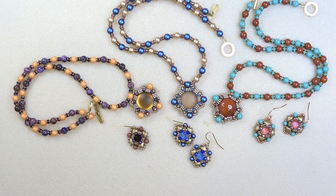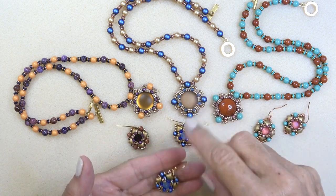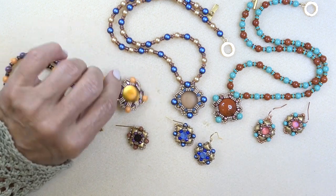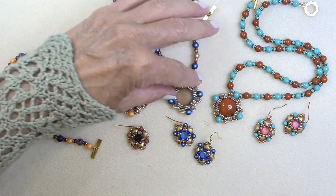Welcome to another video. So today we're going to work on the mosaic earring that goes with the necklace, that reversible necklace we made recently. So if you haven't seen it, one side looks like this. The other side has a bezel. This is what it looks like.